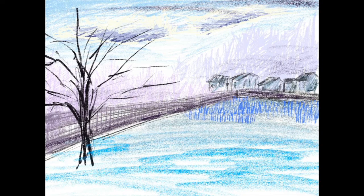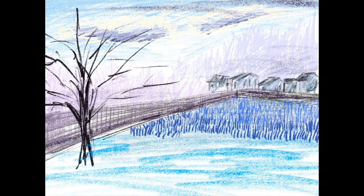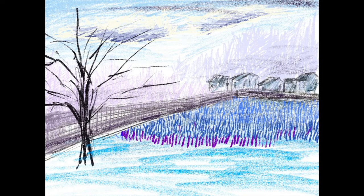Here I'm just building in layers of grass. The other thing I want you to consider is using unusual colors. It's really easy when you're doing grass to just pick up that green crayon or pastel and go for something typical and expected. I want you to challenge yourself — maybe even put those colors away so you're not tempted to grab them, giving yourself the opportunity to use something a little different and outside of your comfort zone.